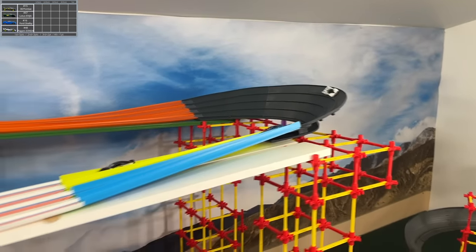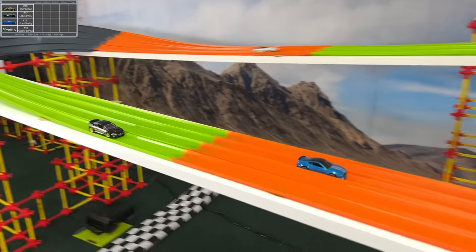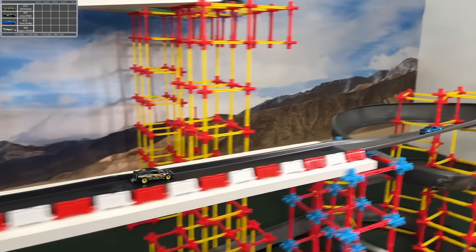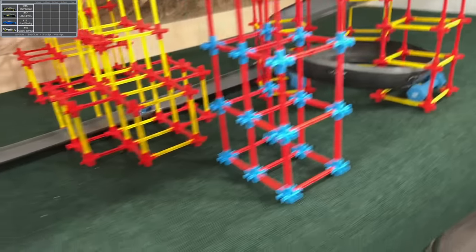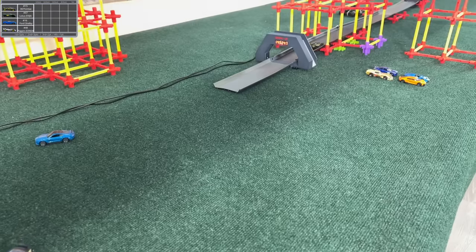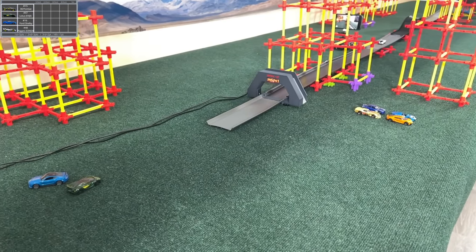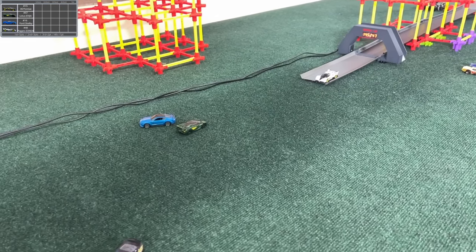Far back there, the Lotus took a bad line starting off. But it's really the Pagani who does not have the speed right now. Ford Shelby breaks away from the pack here, even over the Pontiac who was faster early on. Here we go through the spiral — whips through, not even on the inner line of that. A lot of speed he must have. Big jump and he's all right. He's going to be slow to finish but still with a strong time of 14.5. Followed there by the Pontiac, and then the Lotus and the Pagani.